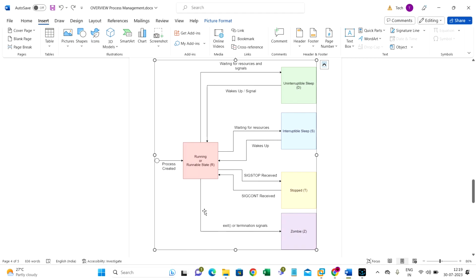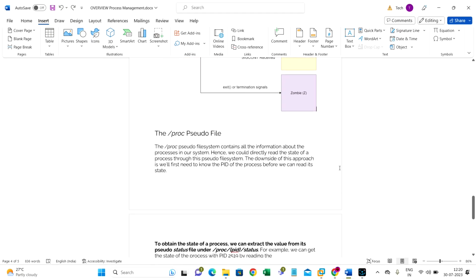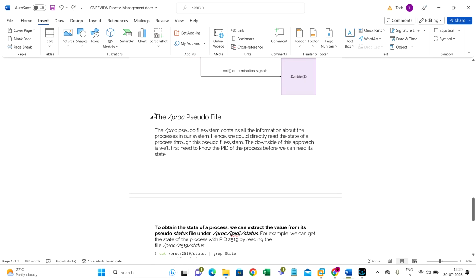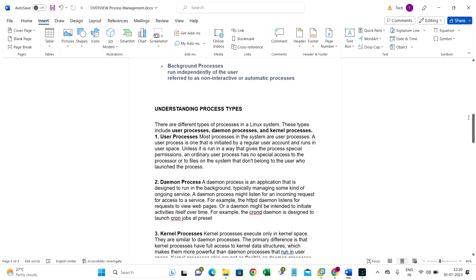In this manner it can also be exited or terminated permanently, and this is the basic life cycle of a process in Linux. The most important directory is /proc, where we can see all the processes.